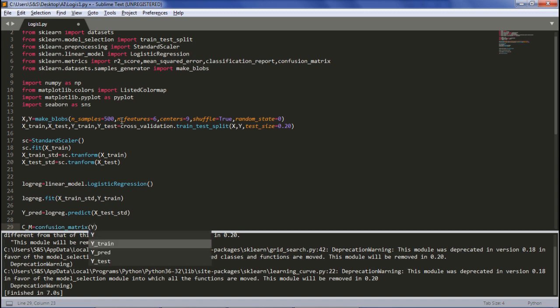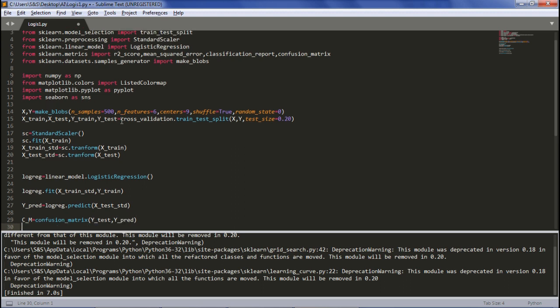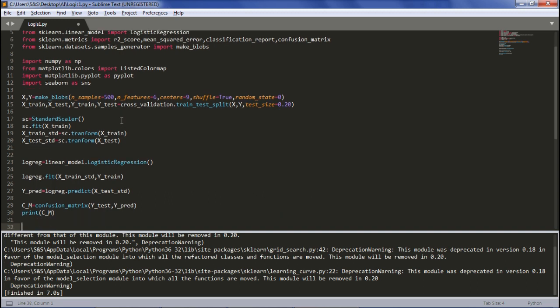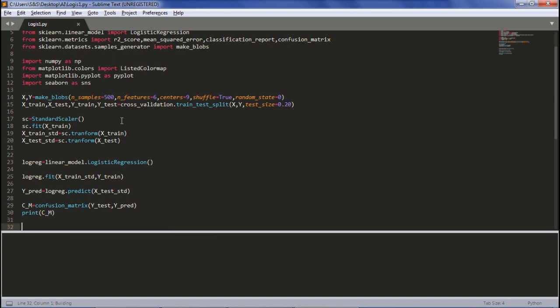So here write y_test and y_pred. Then we can print it, and we can build our codes to see the output.